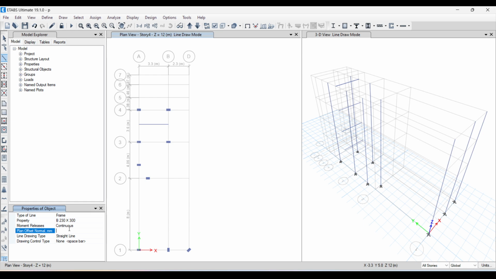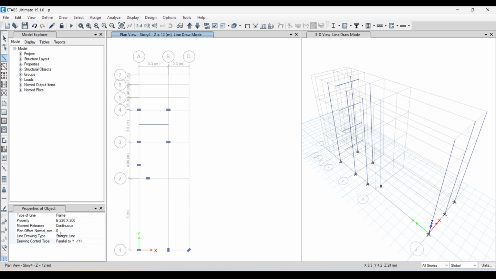Now again I will come back here. There are certain other options also. We'll check. Now first option is parallel to y. Means if you draw a beam here, then it will be only parallel to y.